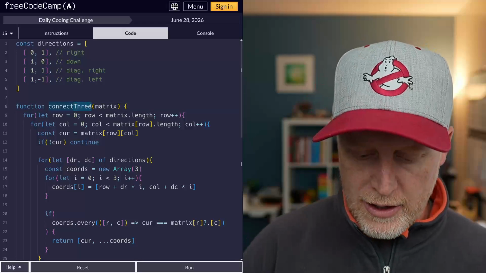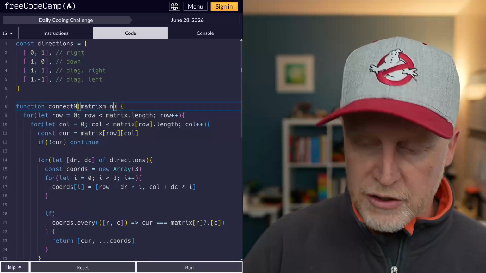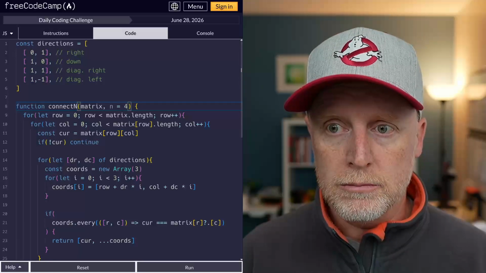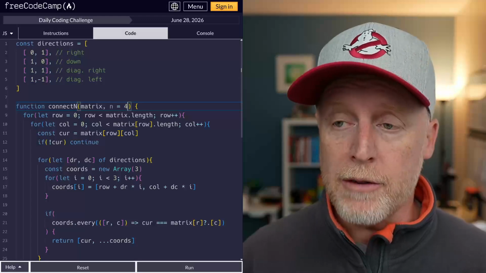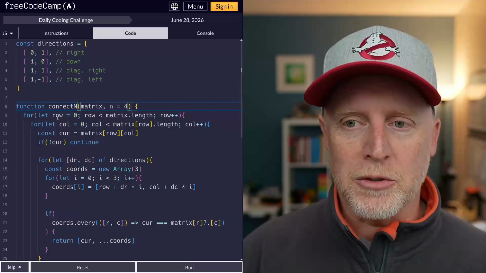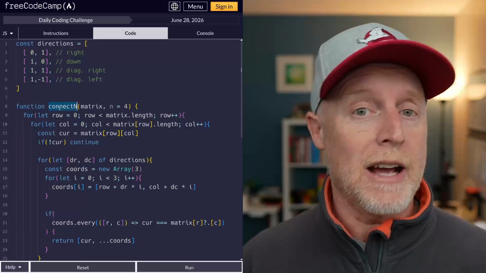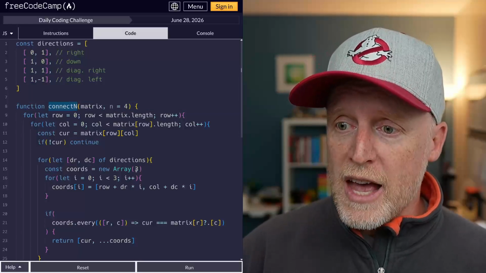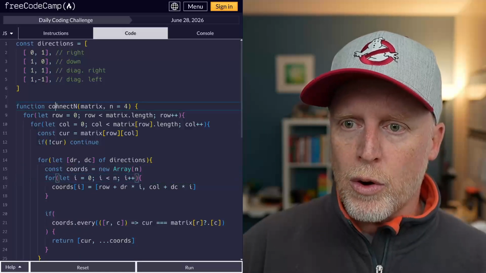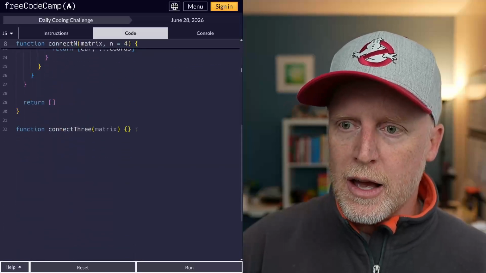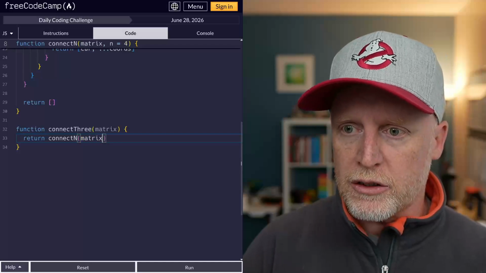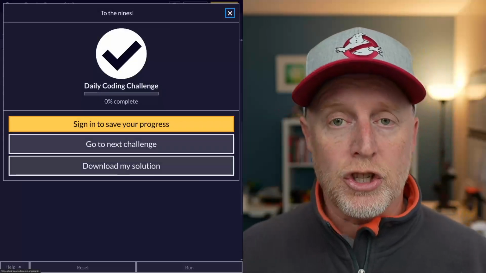This is going to be connect n, okay? And then we're going to set n, oh, that should be a comma, sorry, n equal to 4, because it's connect 4, okay? If you want to set it to connect 3, you absolutely can, but I'm going to do connect 4 under the assumption that that is the quintessential connect game. Okay. So with n in here, we can go n here and we can go n here. Brilliant. And then what we do is we take connect n and bring it down here. So we return connect n, we toss in our matrix and we send in 3 and it should still work.